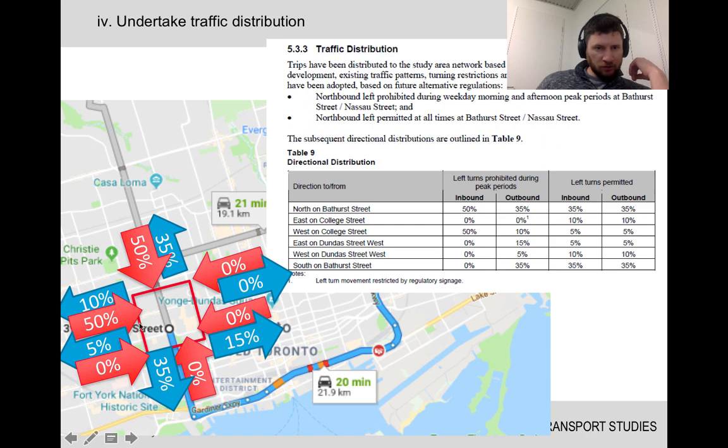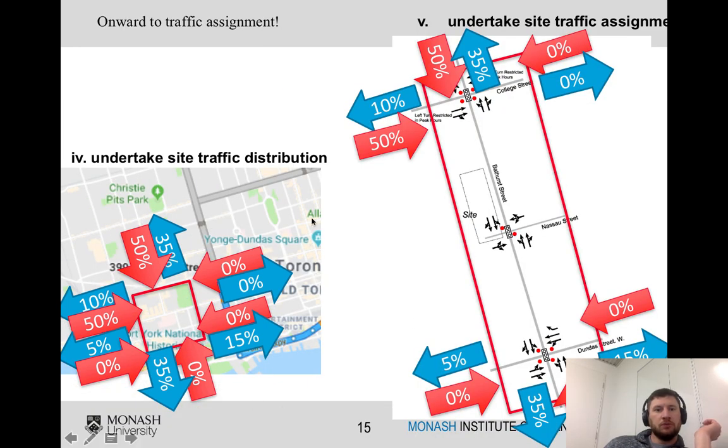And here we go. So every time we cross that red box, which is the boundary of our study area, there's a number that says, well, X percent of all of the trips are coming in on that street and that street. So why is this useful? Well, we've done our traffic distribution, which is the major input into the traffic assignment. Because now that we know how many vehicle trips are coming in and out on which street, we can now start to figure out who's going to turn left, who's going to turn right, who's going to go through to get from the bounds of our study area to our site and in the reverse direction as well. And that's fundamentally the object of all of this.